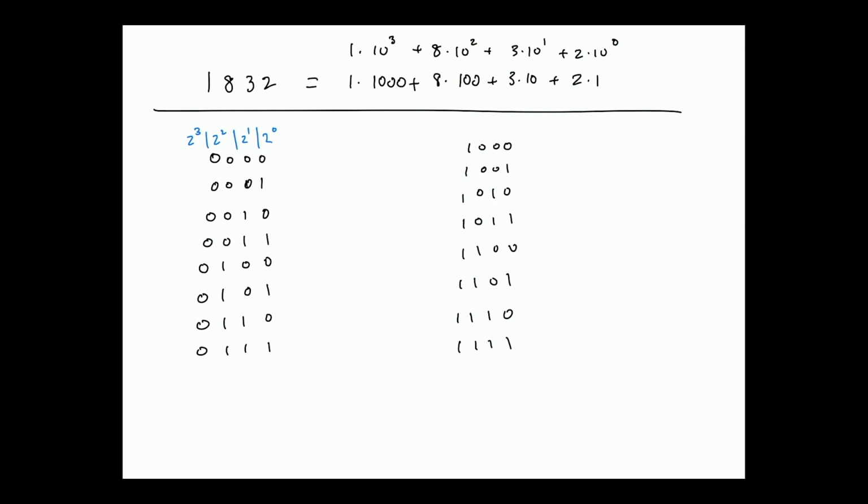So let's take 1832, right? It's only a four-digit number. It's not all that big, right? Could I write down numbers basically as large as I could choose? I could keep going with this all day long, and every new place value is just another power of 10, or in the case of binary, a power of 2.